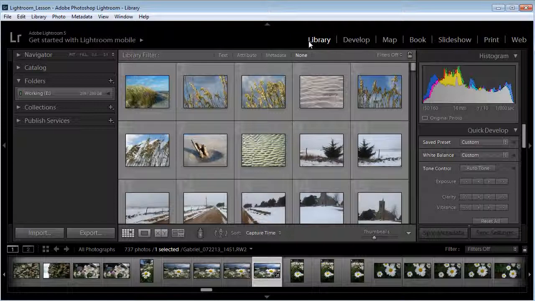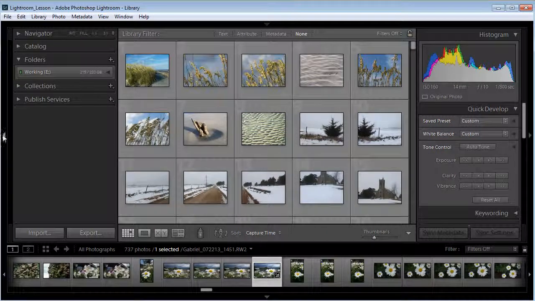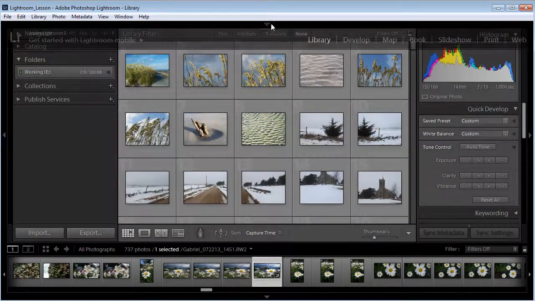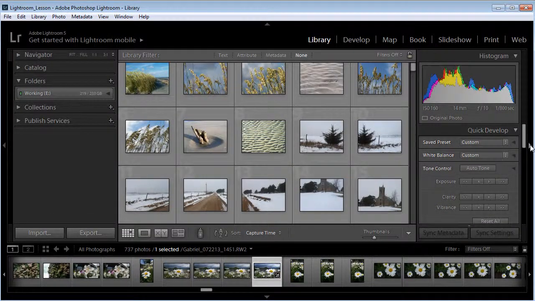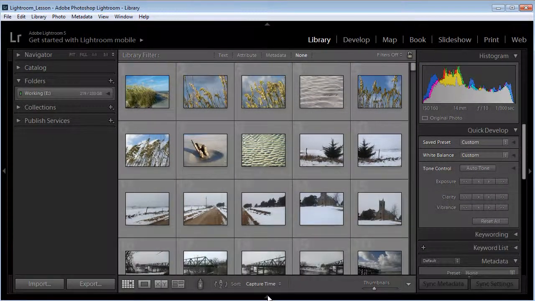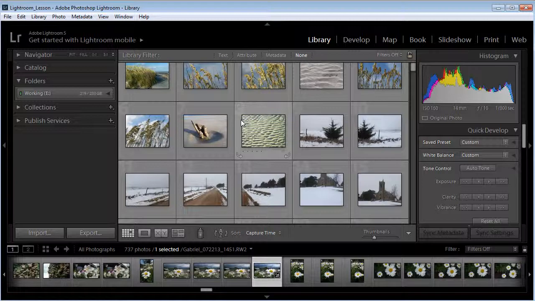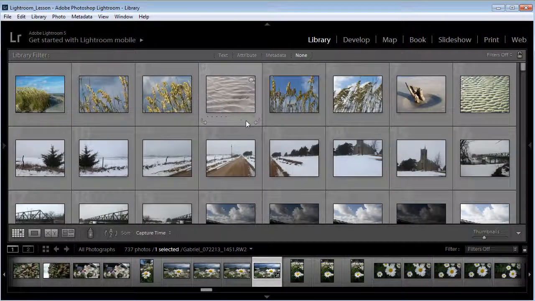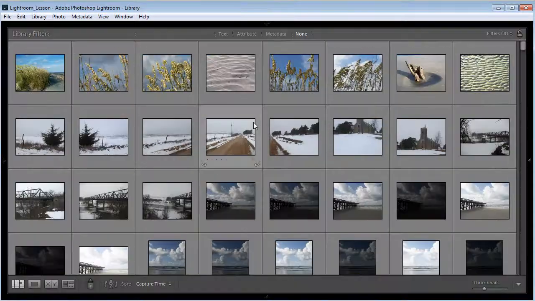And when you're in these, you can customize your view using these little arrows, and they pop those sidebars and all these other little sections in and out. You can also hit the tab key, and that's going to take the ones on the side off, and shift tab is going to do all of them.